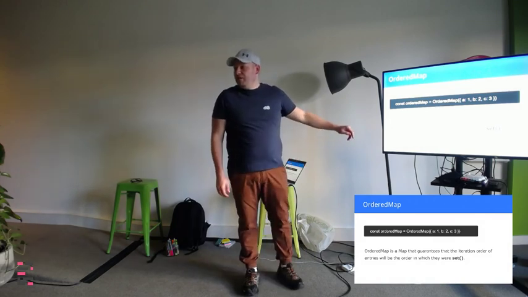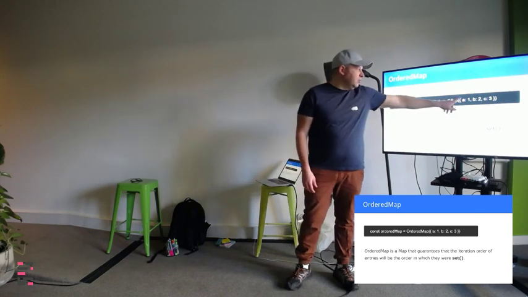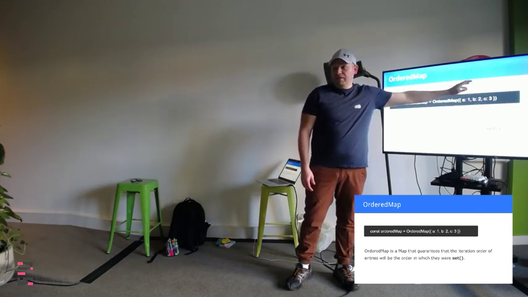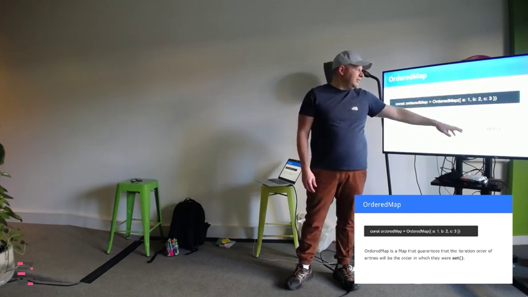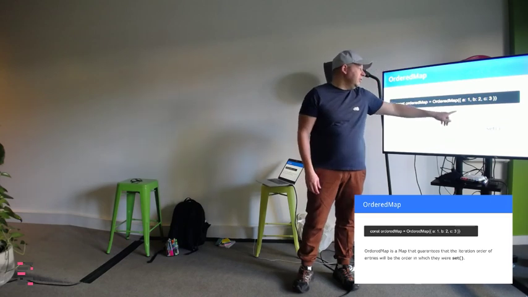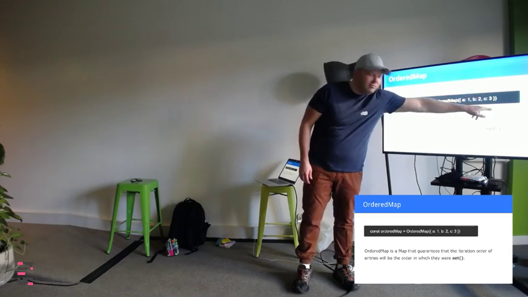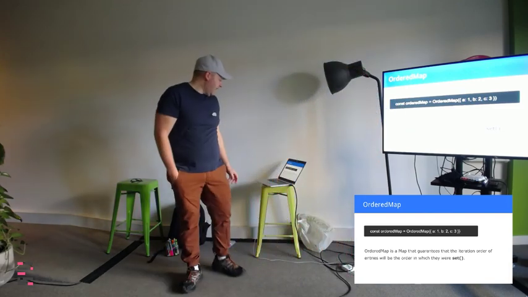So that's actually something that would be interesting to test out. My understanding of it was that this would be first in the iteration, this second, then this third. Whereas in another one, it could be any way around. Another way to understand it is, if you actually call set on it and add something else, it would be first this one, then the next one. But it'd be really interesting to test out.